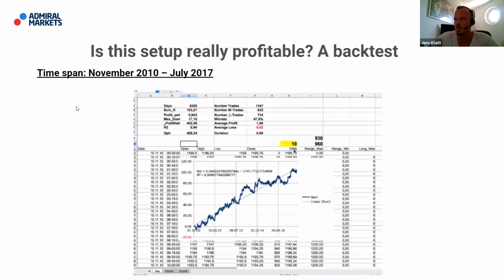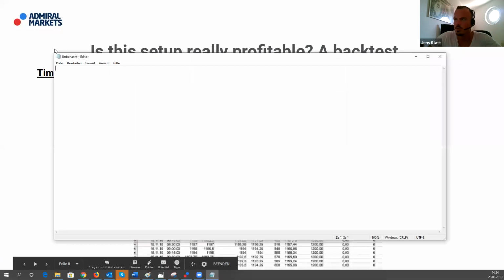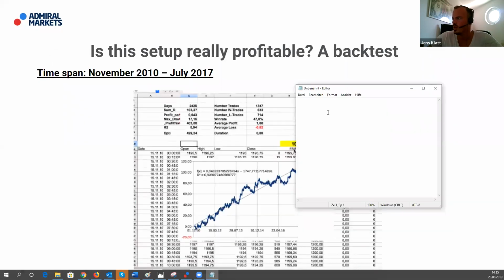Now I opened the editor. Oh, I'm sorry, that wasn't good. One second, please. So I just want to share with you a formula. I just hope that everyone can see what I'm typing right now. The expected value is given by the average gain of a strategy multiplied with the hit rate, and then you subtract the average loss multiplied with the loss rate.